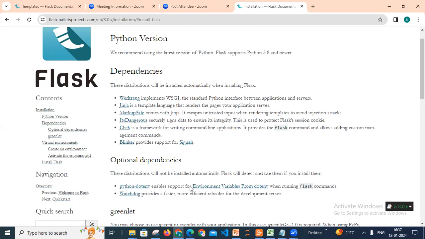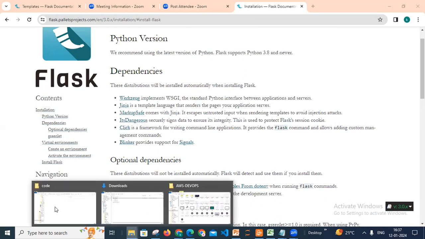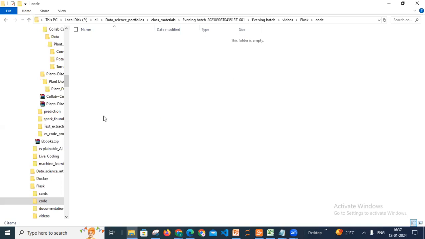Okay. So you can see this is one folder. In this folder, first I have to configure the virtual environment. To install Flask with a virtual environment, we have to follow some steps, and every step I'm going to add over there.